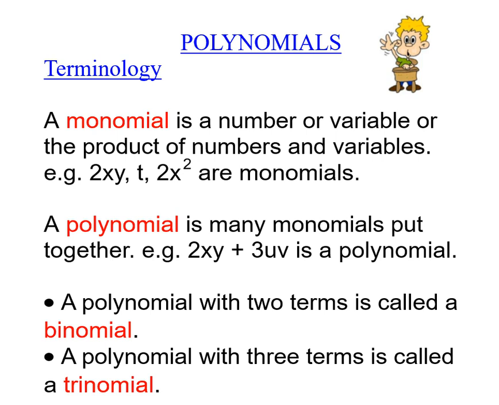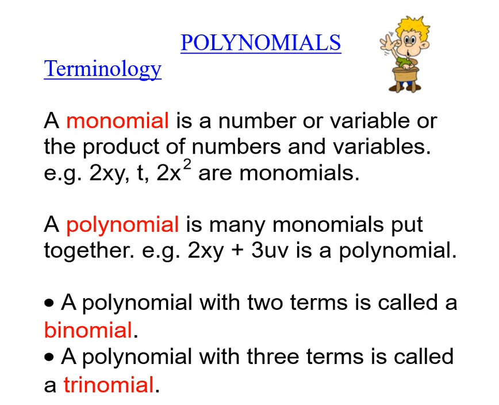Okay, so another piece of terminology with algebra: once you're able to identify the terms in an expression, the number of terms in an expression has special names as well. An expression that only has one term is called a monomial. Think about it like a monocle. I don't know if you've heard of that before. I know you've probably heard of a unicycle, but in math, mono means one.